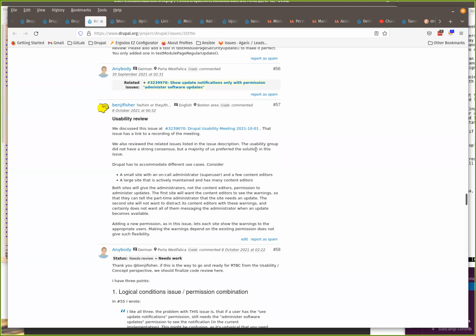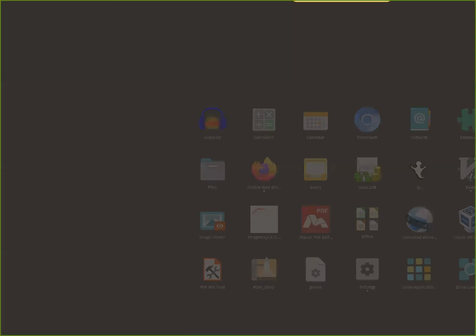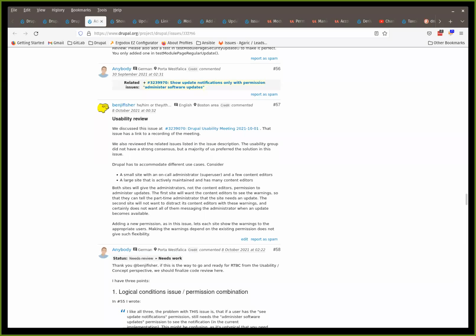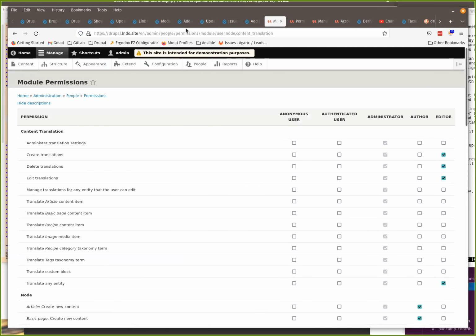So it's probably a difficult one, but I think we really have to weigh up the cost of adding another permission here, in terms of further cluttering an already cluttered permission UI, and the potential to miss this permission. It's already easy to forget that there's a separate administer software updates permission. I could so easily see completely forgetting about a new permission that we add as well, if it's not displayed directly below the administer software updates permission. So yeah, I don't know if any of that's helpful to anybody, but that's where my head is at regarding this.